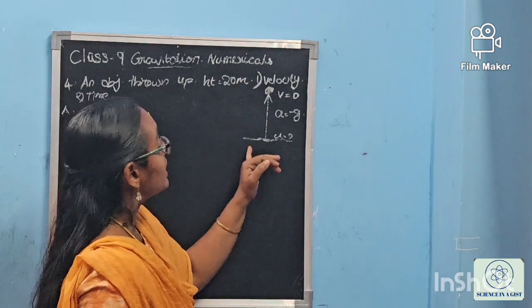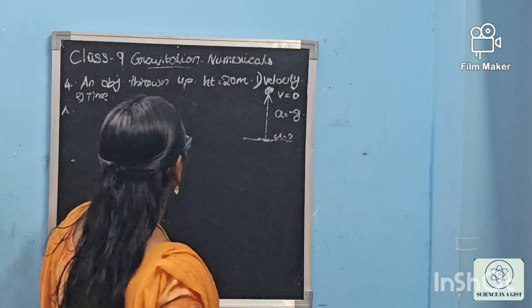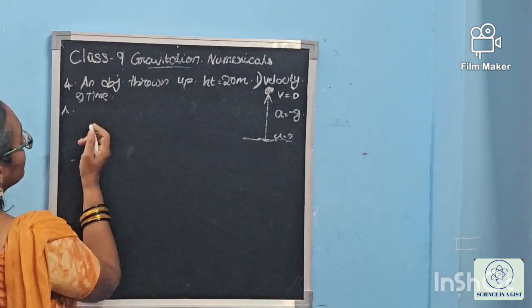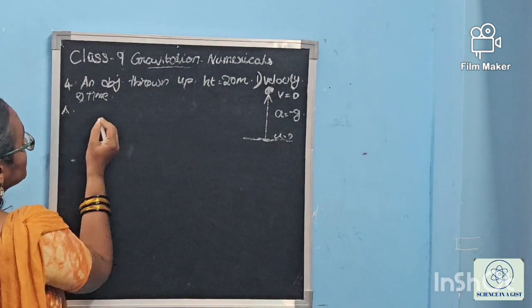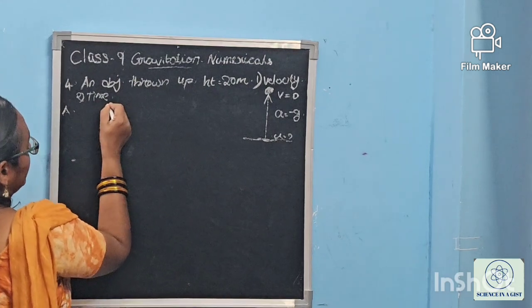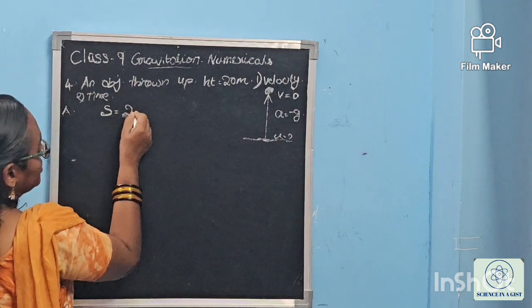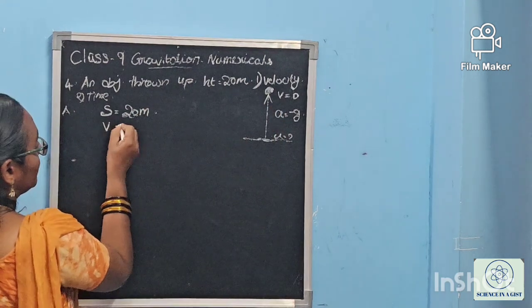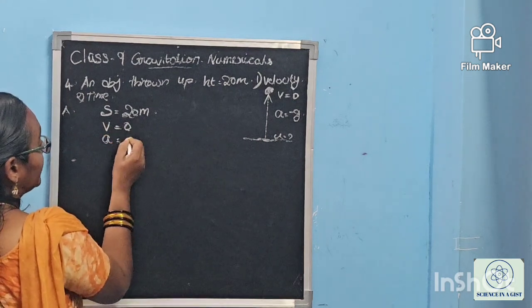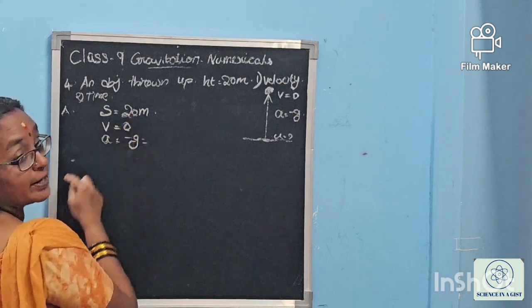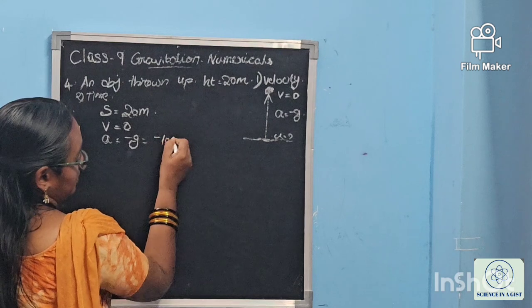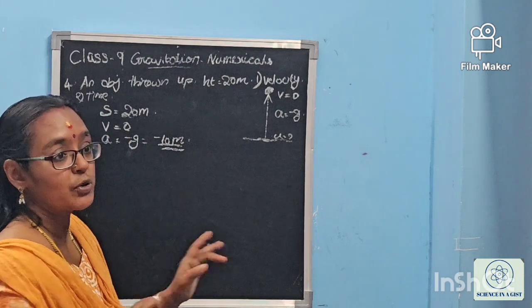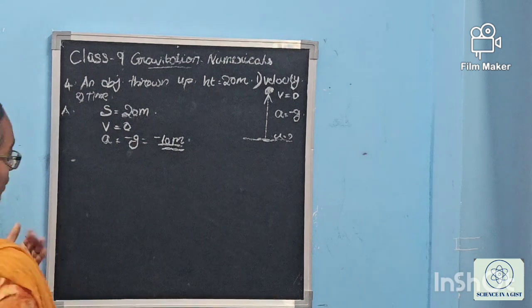Okay, so we are getting some ideas when we are drawing things. Now we are going to see the problem. Answer. What is the measurement which is given? Height s is equal to 20 meters. Then what else do we know? v is equal to 0. a is equal to minus g. For our convenience, we can take it as minus 10 meters per second squared. 9.8 is almost equal to 10, but when we apply it as 10, it will be easy for you to divide and all. That's why we are taking it for our convenience.